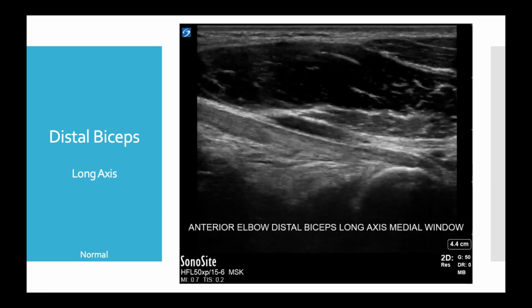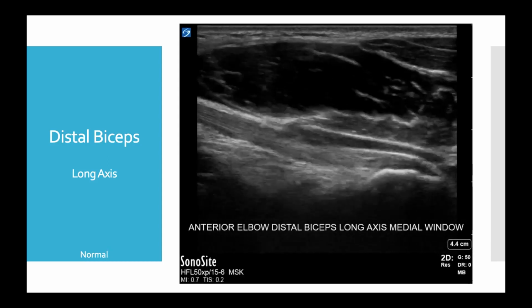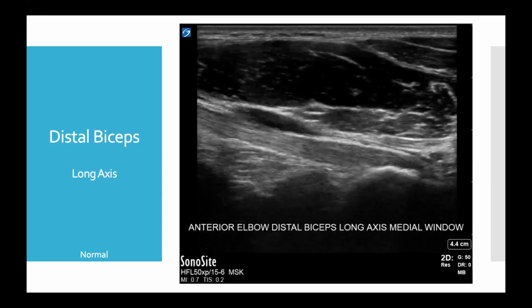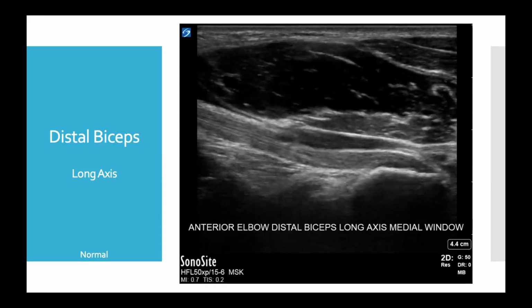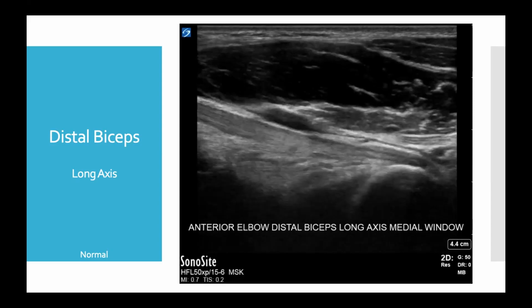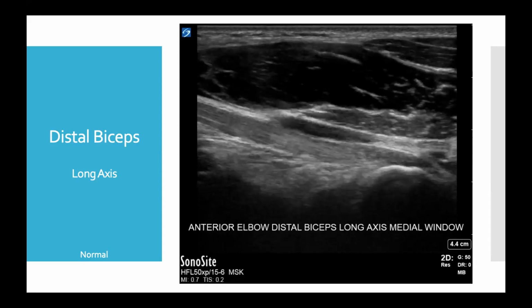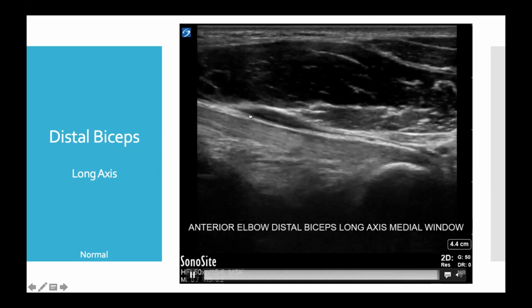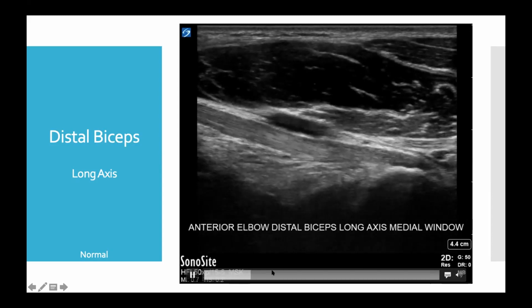And this can, A, help us identify what we're looking for, but B, help us identify maybe some occult partial tears or things like that. And it also can clear up some anisotropy if we're looking at that at the insertion site. But here we can also see the brachial artery passing back and forth as it pulsates and providing us with a good acoustic window.